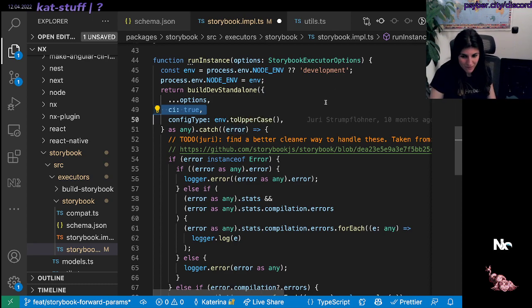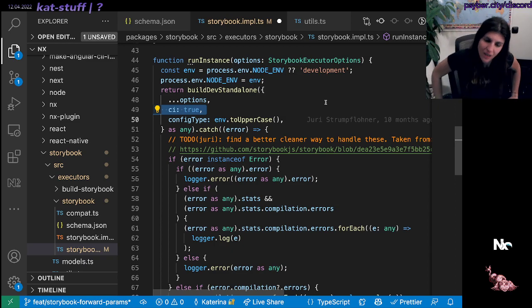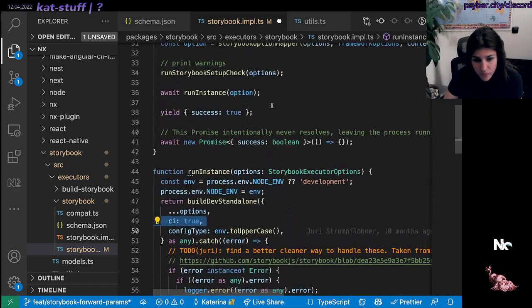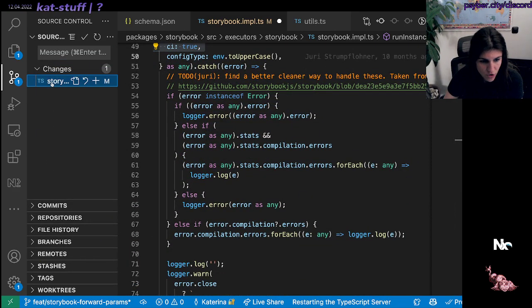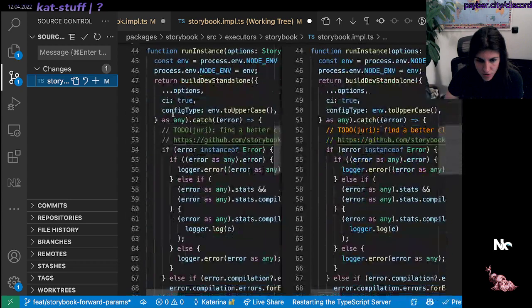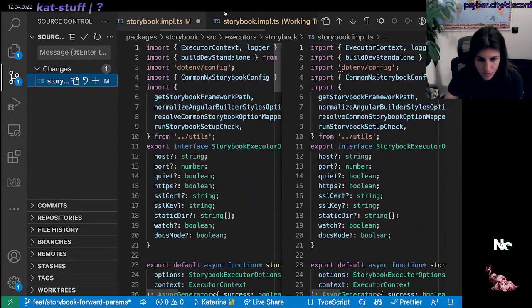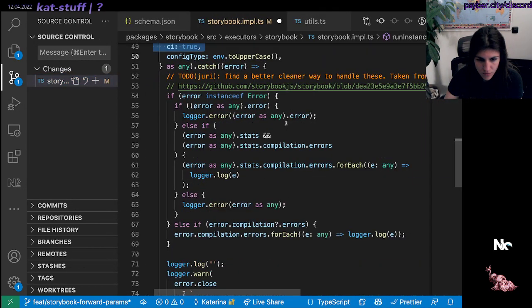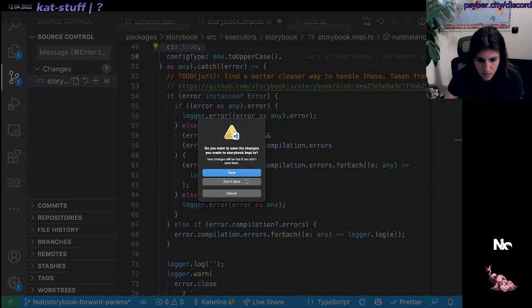So I guess we change the date. No change. Don't save.